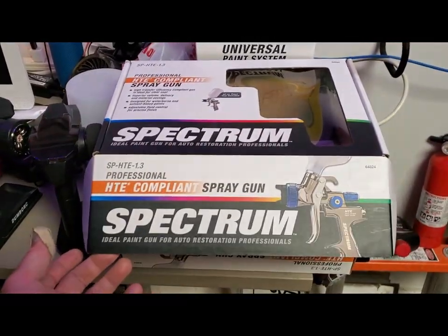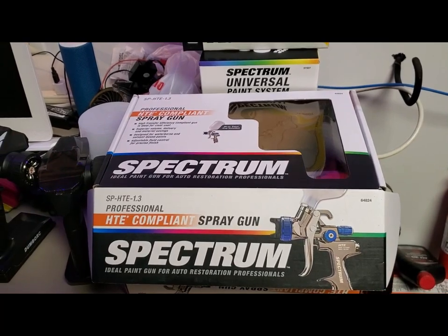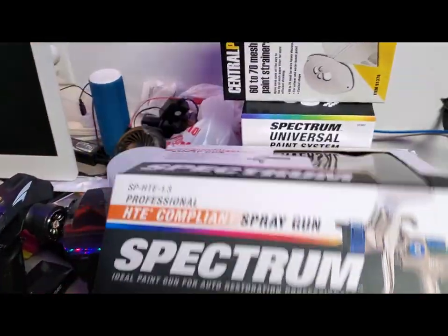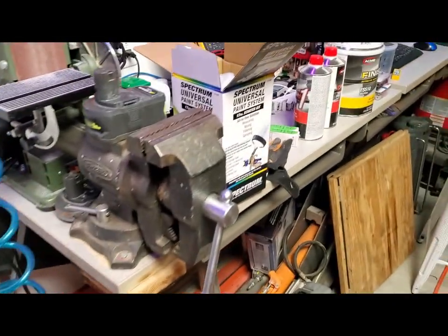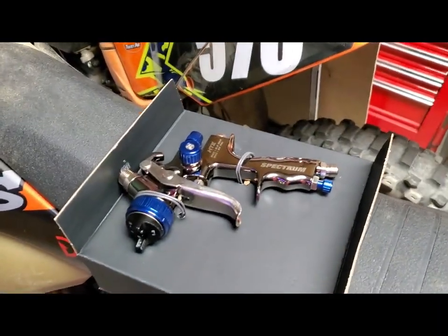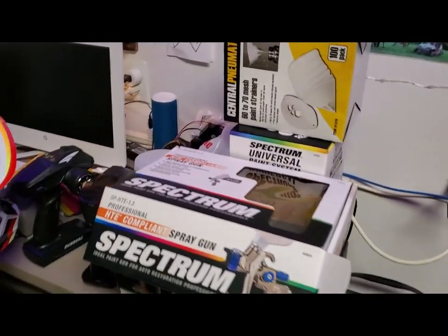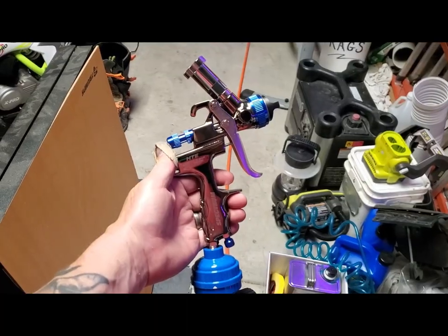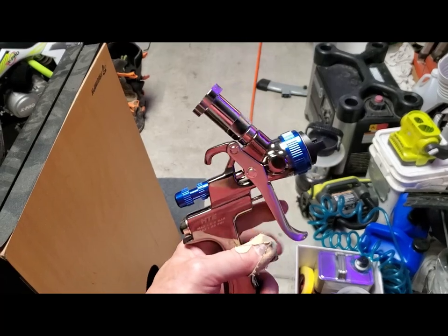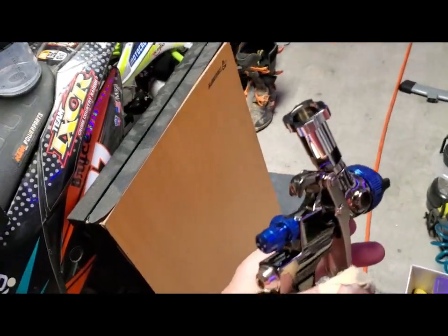I've got the SPHTE 1.3. So since we're spraying a sealer, not primer, a 1.3 is good from what I've been watching on YouTube. And I've got the universal paint system kit to go on it, and I've already unboxed the gun. It's right here. So let's get it built and put the water separator on it and get it hanging on the bracket. All right, I got the gun together, got my regulator on, moisture filter, and the cup adapter. And I've also adjusted the trigger based on the way the guy on Paint Society does. I don't remember his name, but.